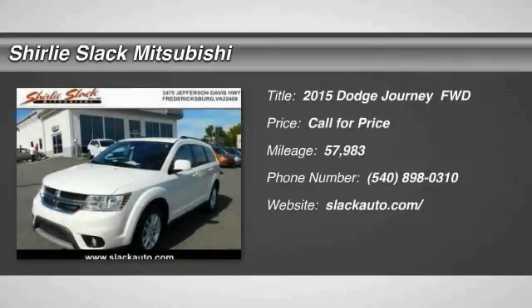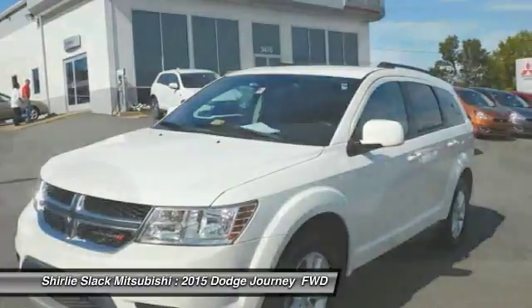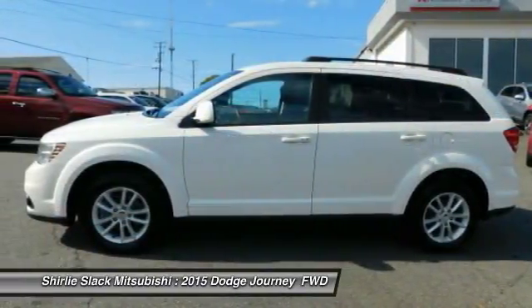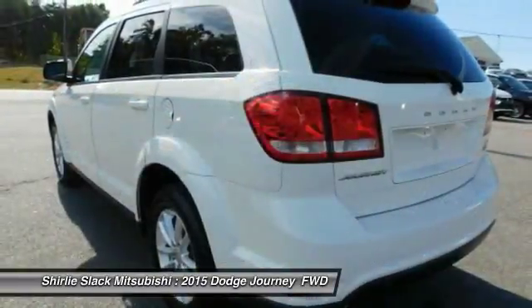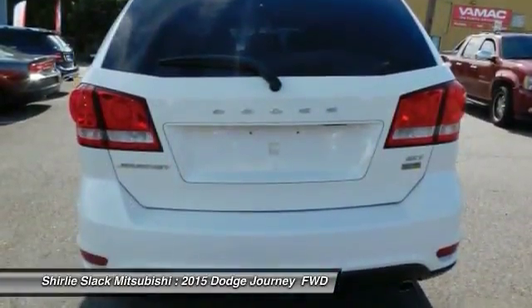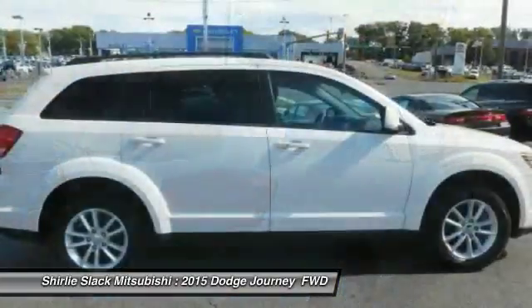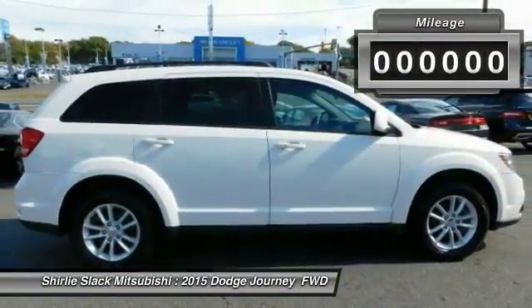You are going to love the 2015 Journey. Dodge Journey combines the practicality of an SUV with the comfort of a car, all while boasting a style all its own. The Journey's optional third row seat, along with innovative features like a chilled beverage cooler and in-floor storage bins, make it a good and affordable alternative to a traditional minivan.